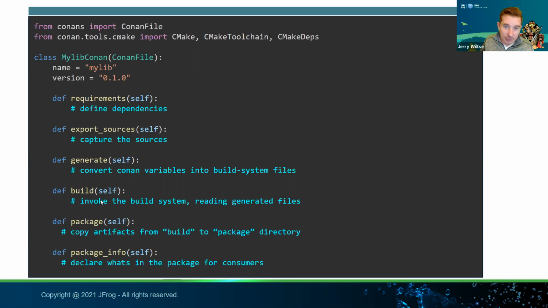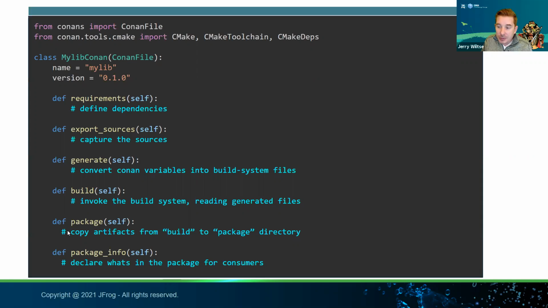Build is the method that obviously invokes your build system. It's going to read the generated files from the generate method, and use those to say, run cmake --build, for example, or MS Build or whatever. The package method is used to capture whatever the artifacts were from the build method. So it would be .lib files, .a files, .so files, or executables. I'd say the most common case is packaging up libraries, and so you think about libraries feeding other libraries. But eventually, when you're building executables or shared libraries that you plan to ship, you capture those into a package and you can use them. And that's what we'll do in our next demo.